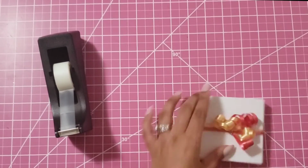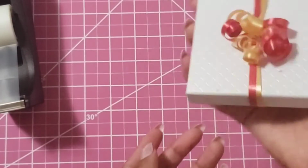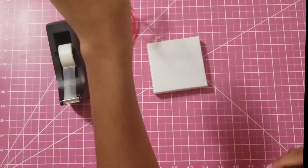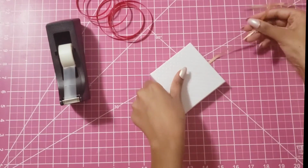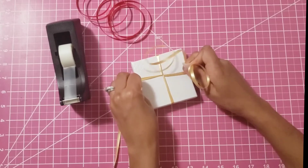Now, as a bonus, here's a slight variation of wrapping with curling ribbon, and for this video I'm just going to call it Curling Ribbon 2.0. And this variation is a play on the previous one I showed you guys, where you take the two colors of curling ribbon and you wrap them together, but this time you take each one and put them on separately.